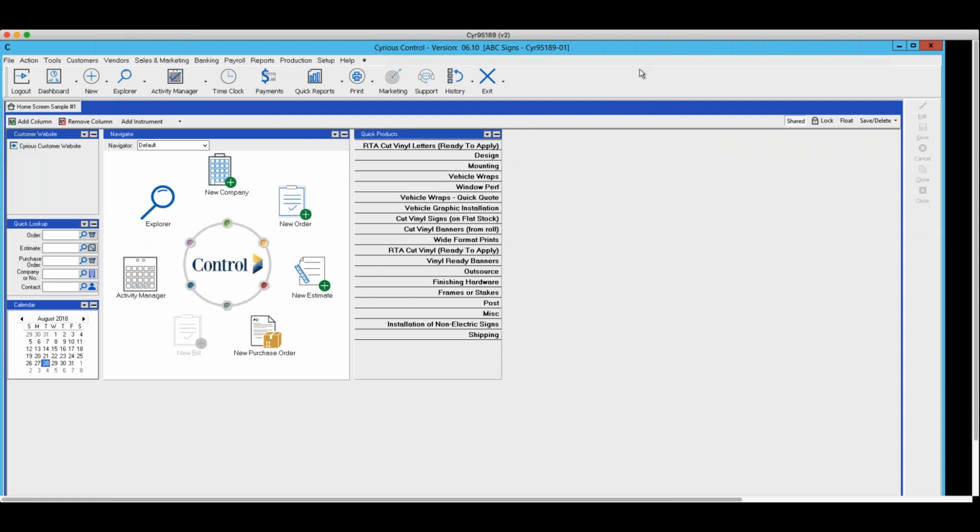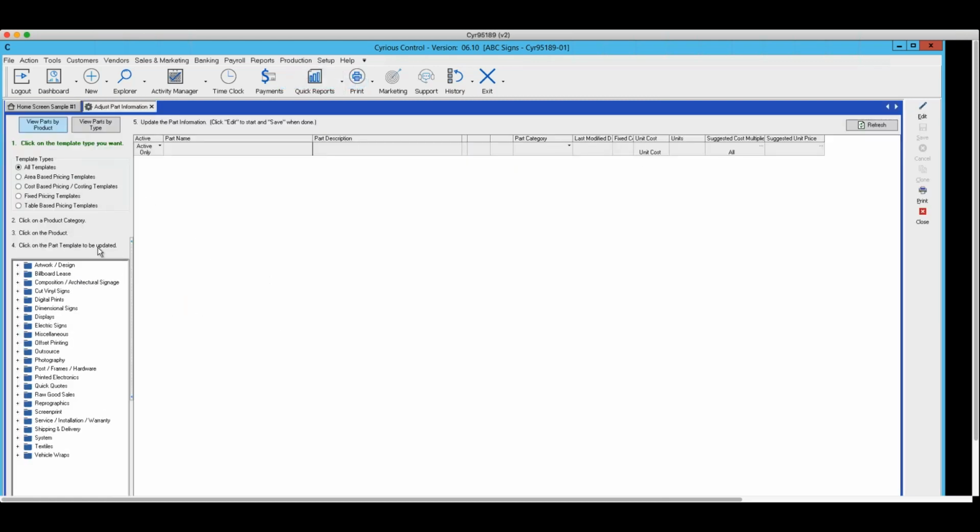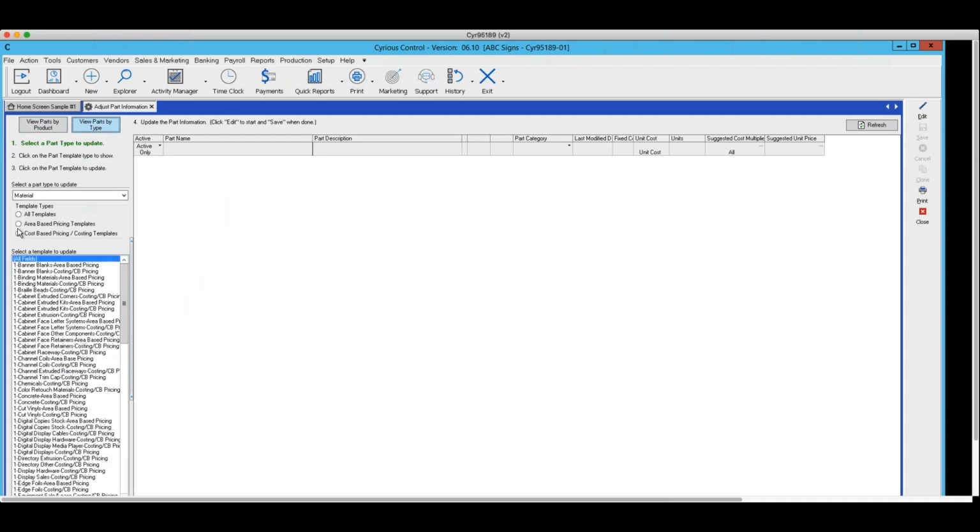Now, if we go back up to the production, we're going to spend a couple minutes talking a little bit more about the filters. You view parts by type, material, all of the templates.